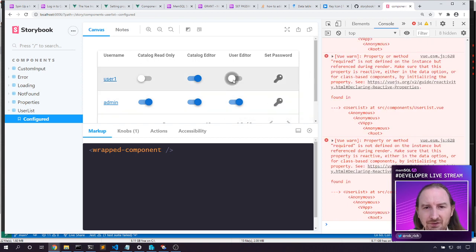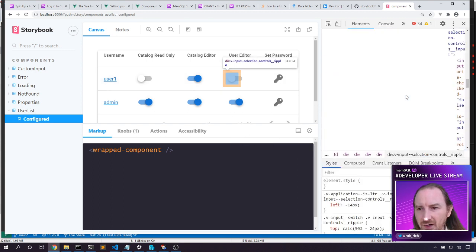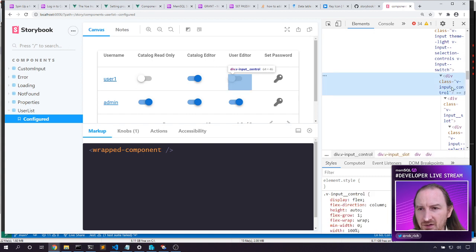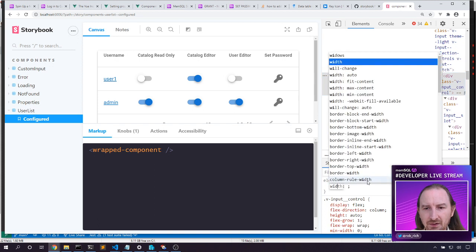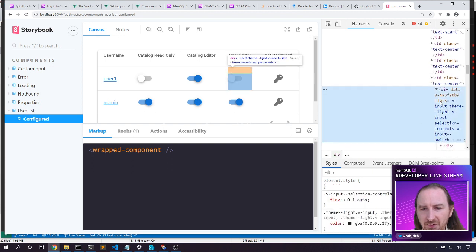These aren't centered. And if we look at this and take a look at what's going on, the input control is full width. If we were to say width is 50px, oh, not that one, that one.